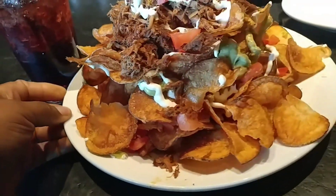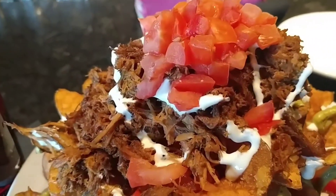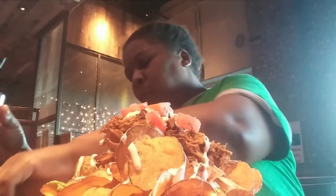Here are my Irish Brisket Nachos. The home style potato chips are piled high, topped with marinated beef brisket, diced tomatoes, sour cream, and guacamole sauce. I must note there is no cheese on these nachos — they do not come with cheese. If you go back and pause to look at the menu, the ingredients are listed, which I did not read at the time. But there is no cheese, no cheese sauce, and no shredded cheese.